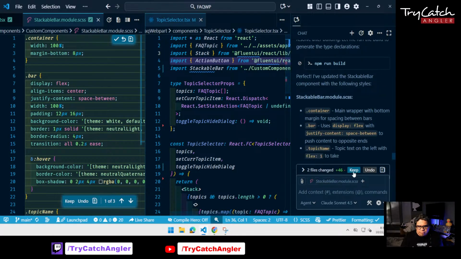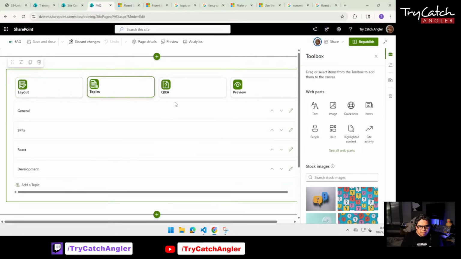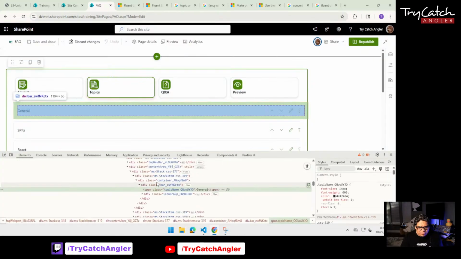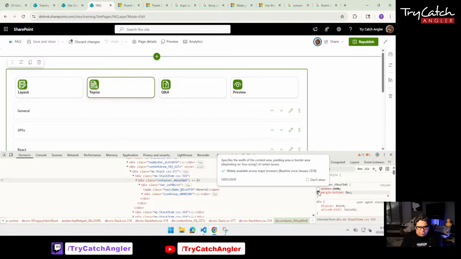All right. Let's take a look at our web part. That's awesome. So now you see we have our buttons, and we're gonna be able to edit and delete. I'm not a big fan of how wide this looks, so let's see what we can do. For the container, maybe we can remove the width.